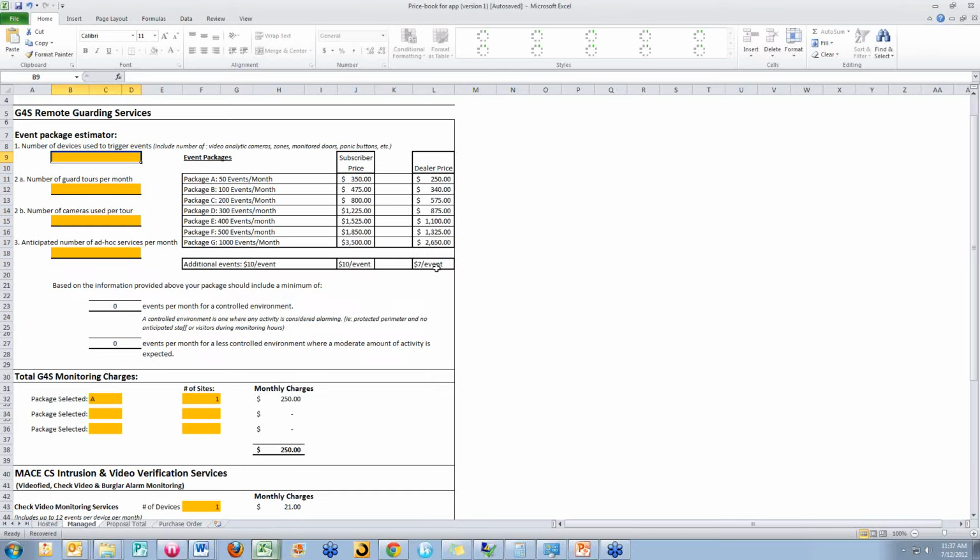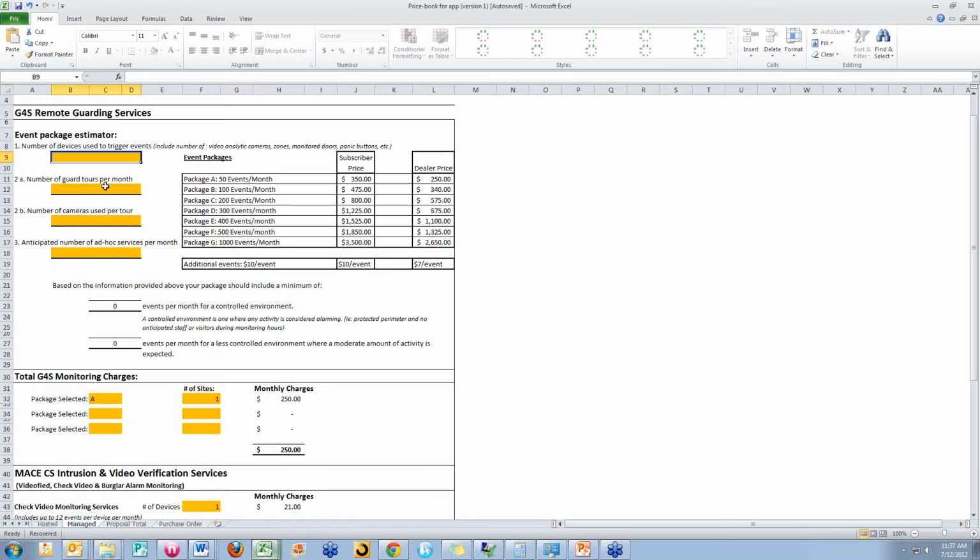If you ever feel that your customer is not going to anticipate that base level of 50 events per month, or if you think that there's more potential with that project, or if it's a large size project and you want to negotiate, call us. Don't take our pricing and say, oh, they're not competitive, we can't work with them. Call us, we'll work with you, we'll figure out a right way. But this has been a successful model for us so far.